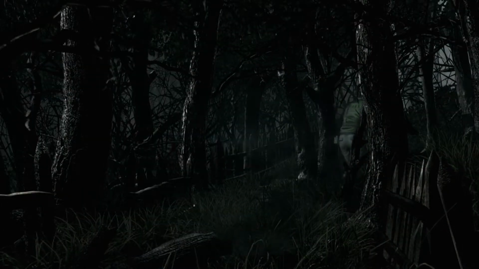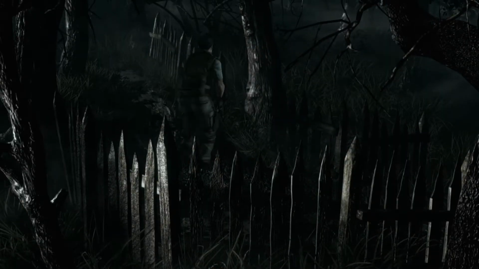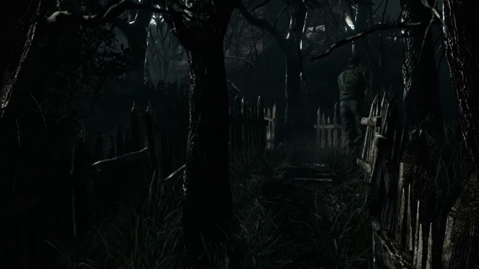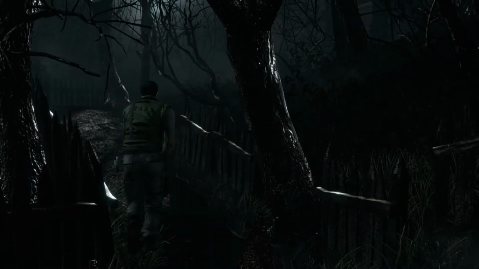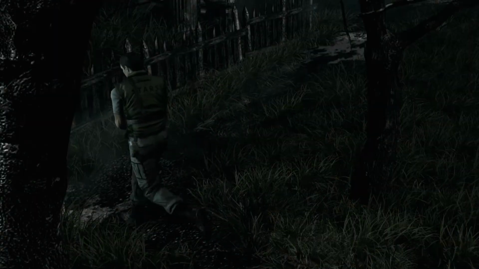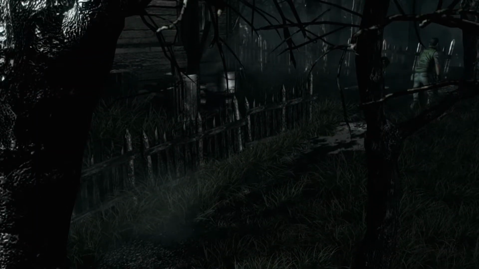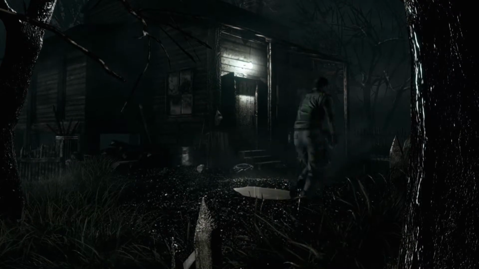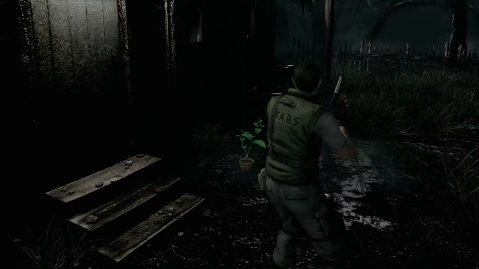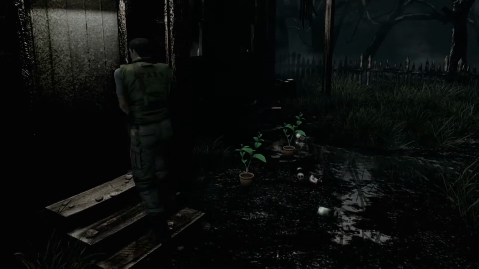I'm sure we're going to this little cottage shack kind of place where there'll be a typewriter, some other items, stuff like that. I suggest you do save because right after this there's a little boss that again we're not going to fight, but she will probably hit you at least once or twice. There's some herbs, you can grab those, combine those if you want. I'm going to skip it for now.